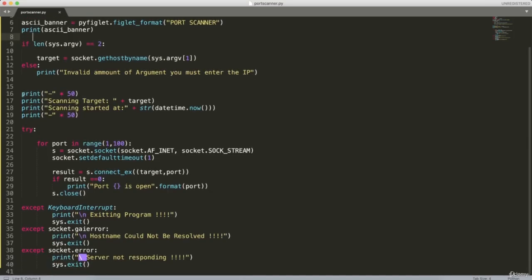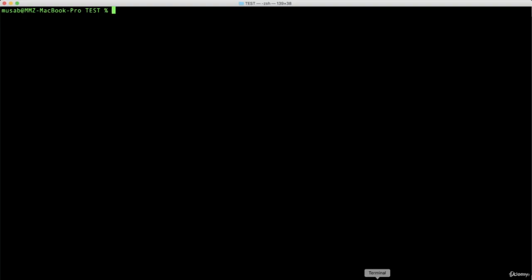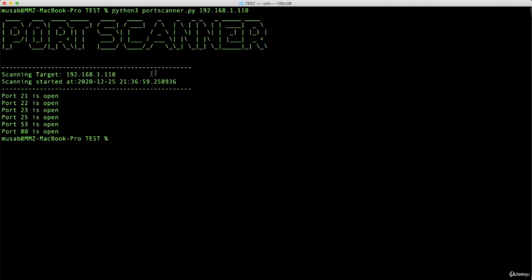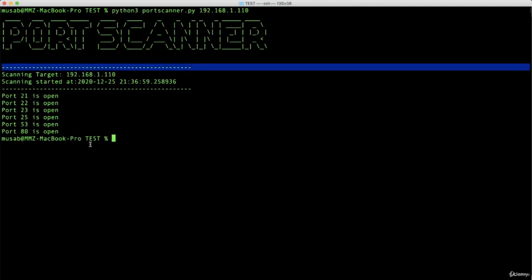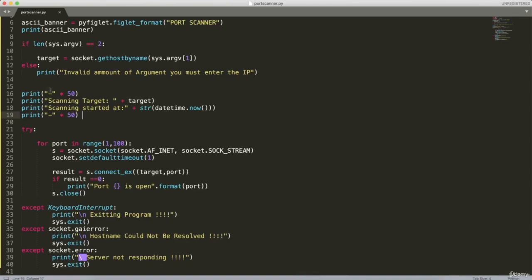All right, now here are just some accessories to make the utility we are writing more elegant. You can see that here, if I return again and run this command, I'm printing some text with dashes multiplied by 50, which means that this will be printed 50 times instead of typing it out like this. So you can just put the string you want and multiply it by how many times you want. Now here, scanning the target, and this is the target.